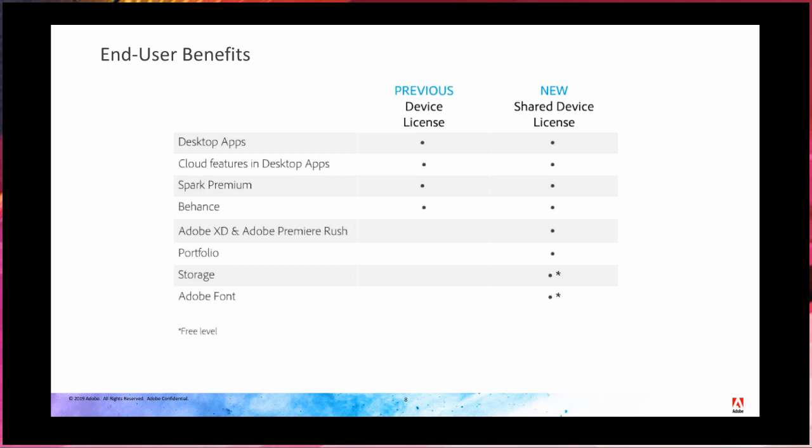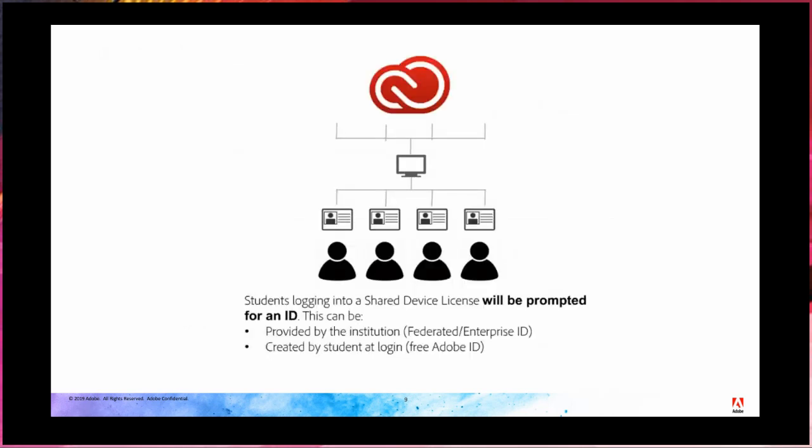Shared device licensing allows for a full user experience in labs and classrooms by giving them the latest versions of the apps in a robust, collaborative environment. If you aren't aware yet, it is important to note one main difference between device licensing and shared device licensing. End users will now be required to sign in in order to access the applications.